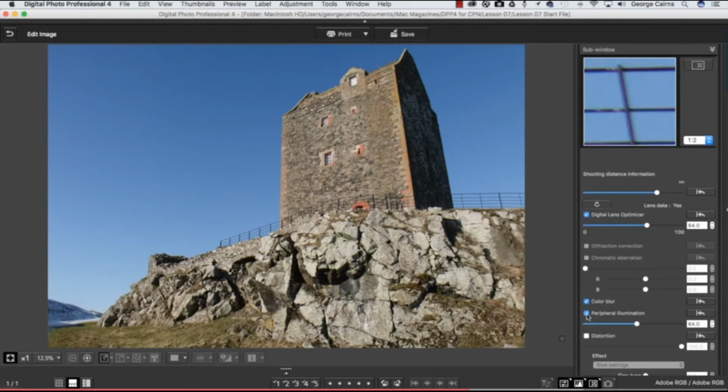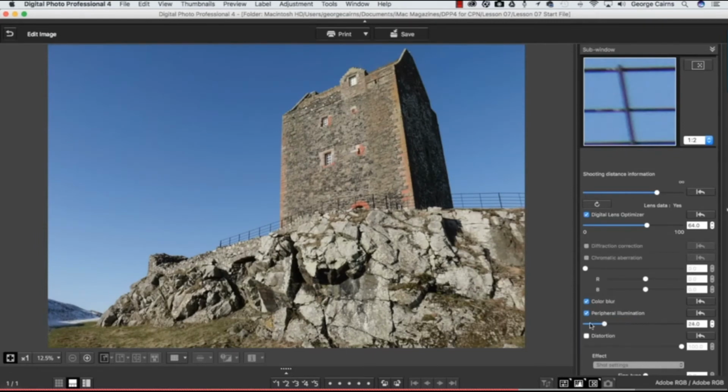And then let's talk a little bit about peripheral illumination. Now you'll notice that the peripheral illumination box has been ticked automatically, and that is enabling you to get a more evenly exposed photograph, because normally light entering the edge of the frame is different to light entering the center, and that can cause an uneven exposure or a vignetted edge, and that can create darker looking skies at the edge. Let's turn that off, and you should see the skies are darkening a little bit. Turn it on again, and the skies are now more evenly exposed.